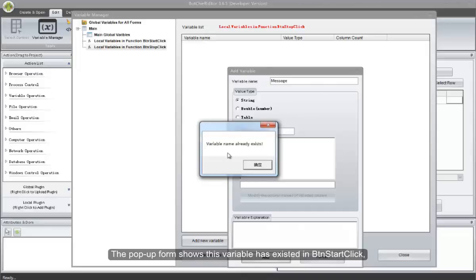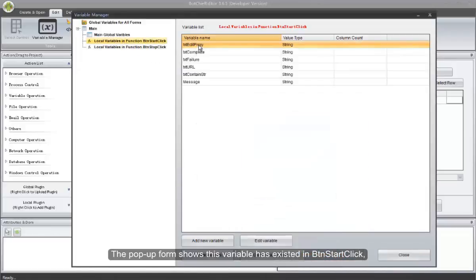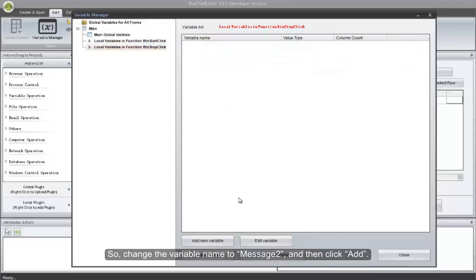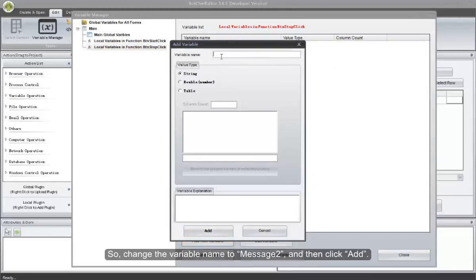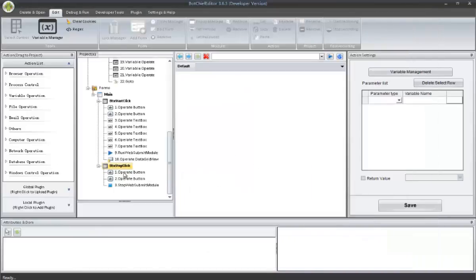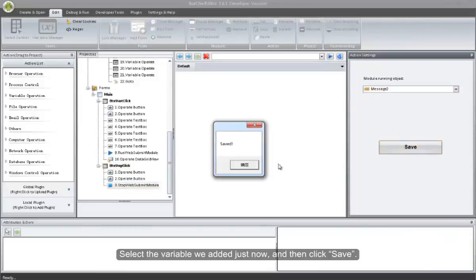The pop-up form shows this variable has existed in BT and Start Click. So, change the variable name to message2, and then click Add. Select the variable we added just now, and then click Save.